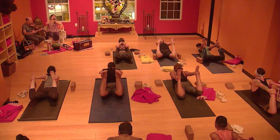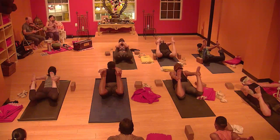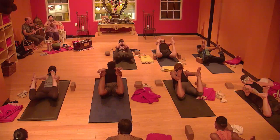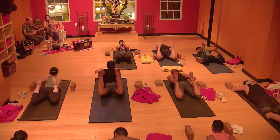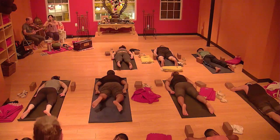Exhale, 2. Hold on to the feet. Kick your feet into your hands. Exhale, 1. So lift your body up. Use some Shakti. Exhale, 2. Lift up. Exhale, 3. Now I'm going to let go. You keep up. Exhale, 4. Inhale. Exhale, gently come down. Release. Rock out your hips.